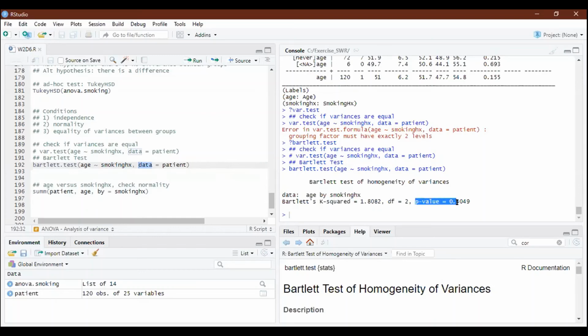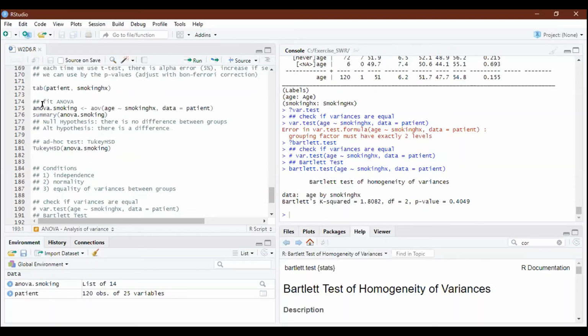The p-value is 0.4049. So basically we say that variances are equal, and the variance assumption is not violated. So we can use the result of the ANOVA test.